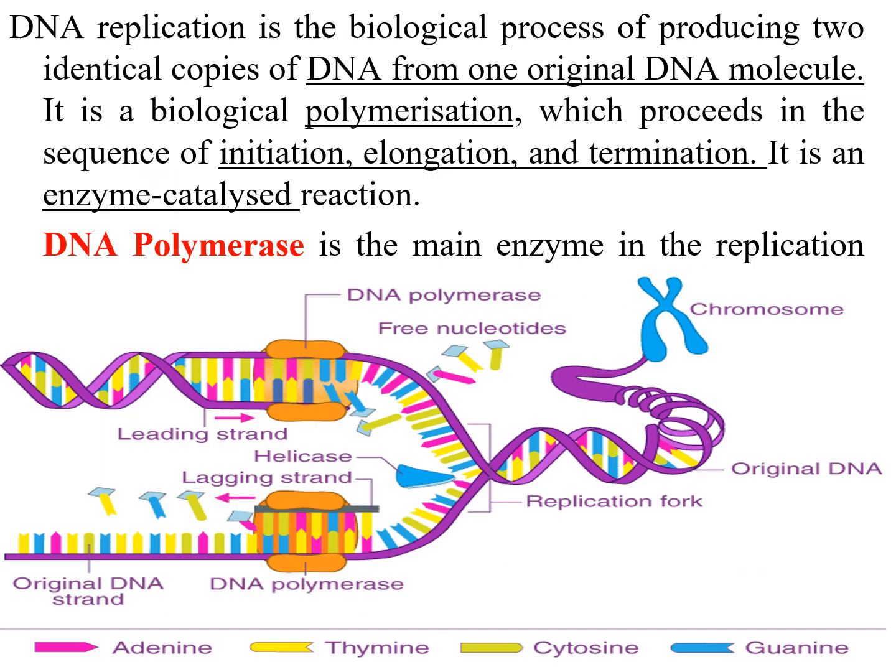I think you all know that in molecular biology, DNA replication is a very important biological process of producing two identical copies of DNA from one original DNA molecule. It's a biological polymerization reaction, which proceeds with the sequence of initiation, elongation, and termination. This is a completely enzyme-dependent reaction. Along with the DNA polymerase, there are different enzymes involved in the DNA replication process.